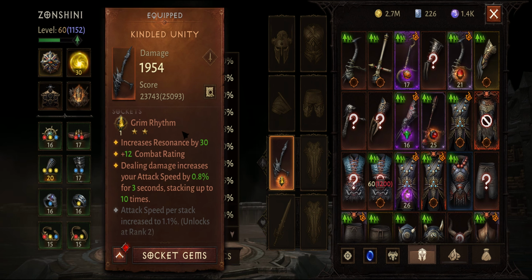We'll see if it sees some use in PvP, because 24% reduced to 8% is not that huge of an attack speed buff. So maybe this is not the PvP gem that we are looking for, but if you want something for PvE, this is going to be one of the best ones. Now, if you want to use PvP, I do recommend Ferret Fang over this, sadly enough. But if you do only PvE, this gem is pretty good.